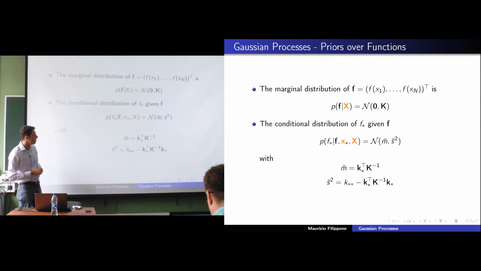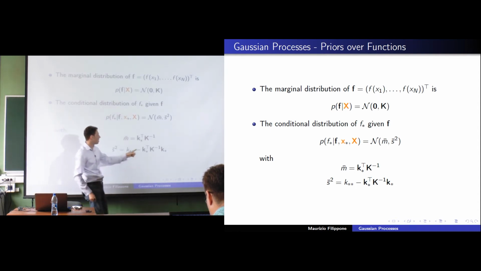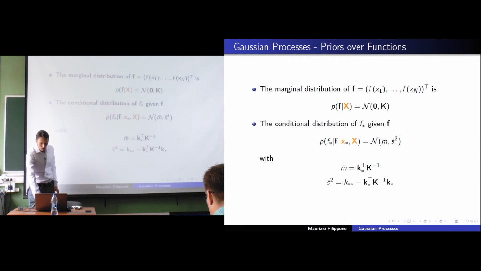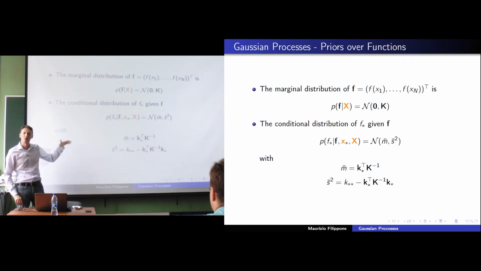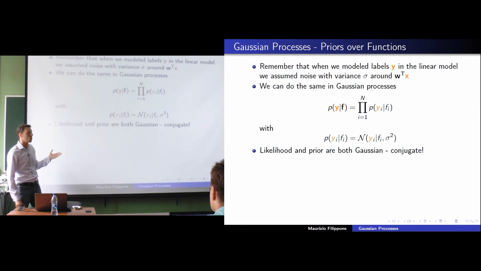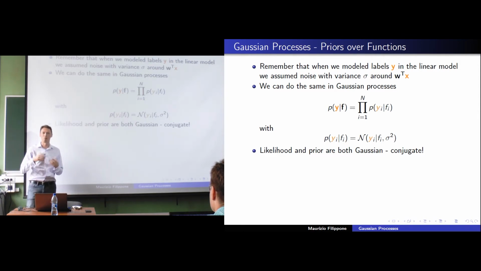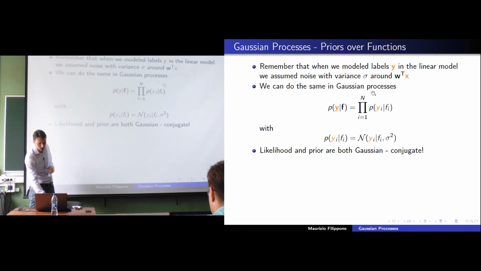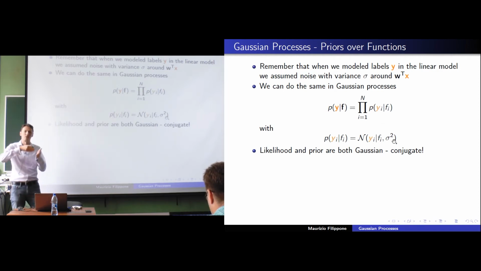And I believe something is missing here. There's an f missing there. Apologies. And then you get something that starts looking very much like what I showed you before for the weight space view. So if I keep it short, we do the same as before. We have these latent functions that we don't observe. What we observe is y, and we assume that y is a noisy realization of f. So as before, we have a likelihood that factorizes across the observations, and we're going to have a Gaussian centered on f_i with variance sigma squared.